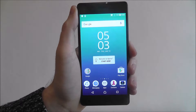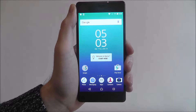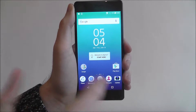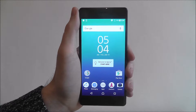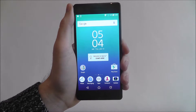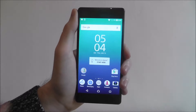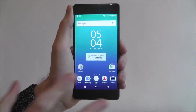Answering calls is one of the most fundamental things you can do on your smartphone. On the Xperia X, it's a simple case of pressing the confirmation button when an incoming call comes in. However, there are alternatives — you can use gestures to answer the call, like simply lifting your phone off the table or wiping your hand over it. They all do different functions, and I'll show you how to enable these features.